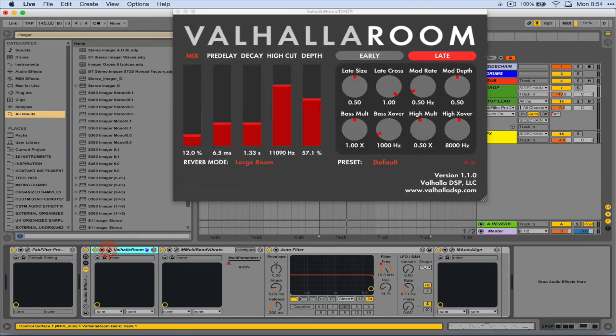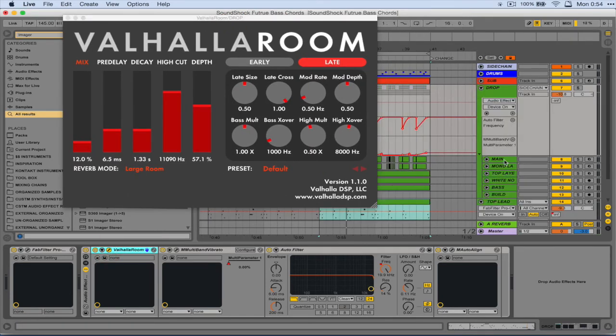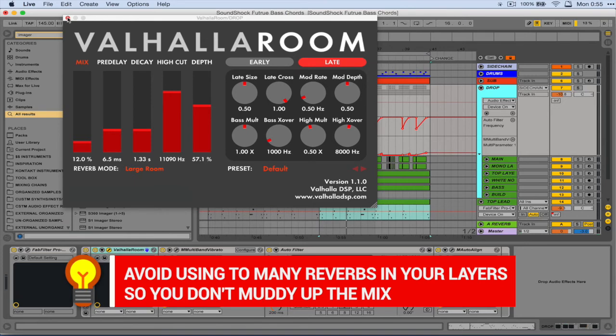We have a reverb. And it's important to note that we don't have any reverb on any of these layers here. As for this main chunk layer, we just want a reverb on the entire group and not the individual elements, as that will really cause mixing problems. Once again, more mud will be added if you have multiple reverbs with different settings, different pre-delays, different sizes. It's just best to have one individual reverb on.